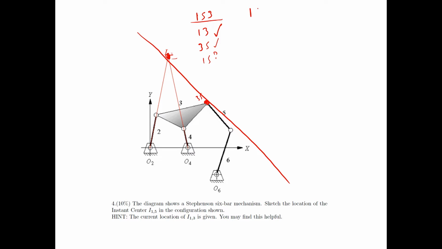Now we need 1,5 and something else. I think 6. 6 looks good. So let's try that. So 1,6, do we know where 1,6 is at? That's going to be between the ground and link 6. It's going to be right there. So yes, we do know that. 5,6, do we know where it's at? Yeah, those are pinned together there, so we know where that is. That leaves 1,5 from this combination. So I've got 5,6 and 1,5. So 1,6, 5,6, draw a straight line between those. And 1,5, the one we don't know, has to be on this line. Therefore, that is where 1,5 is at.